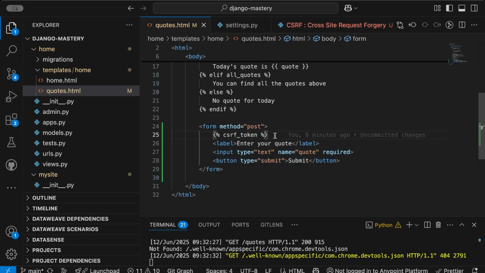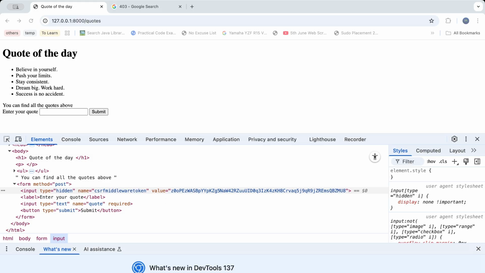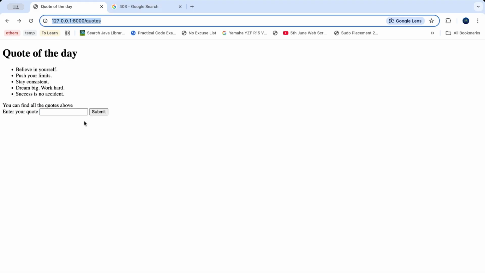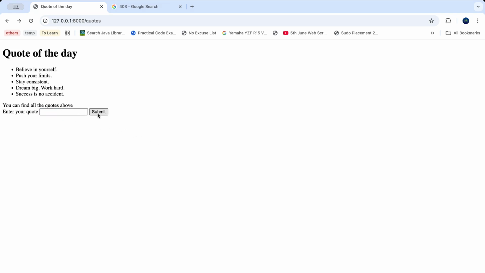So once you have added this token, you can submit the code, right? Now, if you go back to the browser again and try to submit your code, you will see that nothing is happening. Let me show you how. If you don't write anything and you try to submit it, it will say, please fill in this field because this particular field is required. So you can submit this form once you have a value. So let's add the value as do good and feel good. Now you can submit the form, and what you will see right now is the same page.